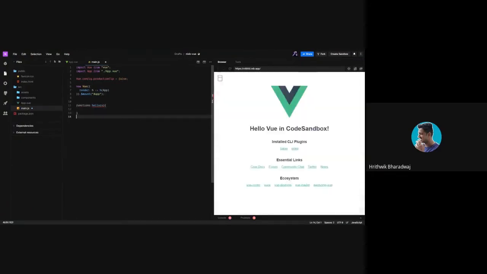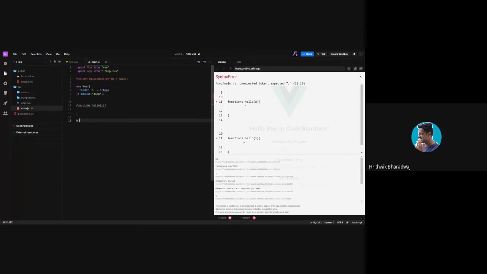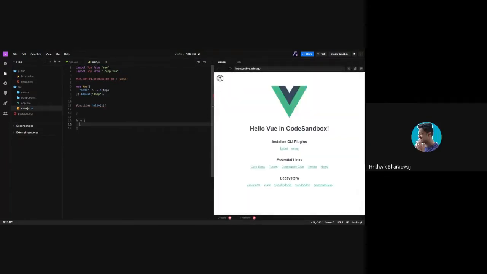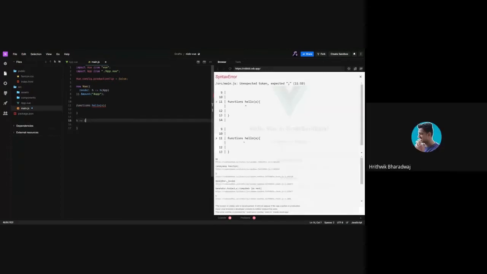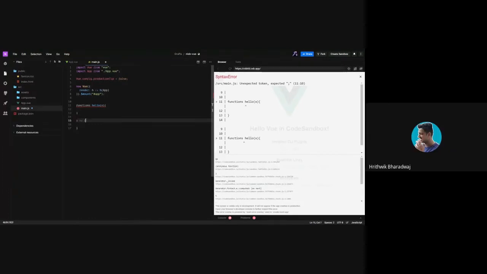And if you want to write an arrow function, it will be something like this. So this is an anonymous arrow function.